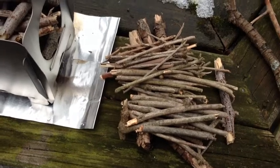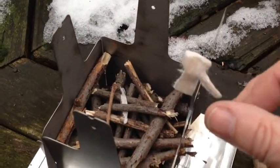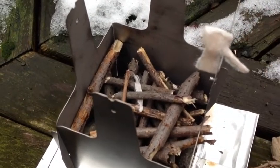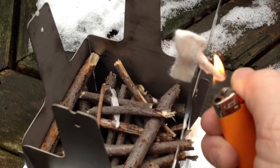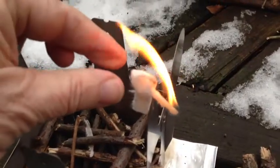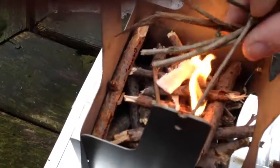Okay, so I've got some small twigs. These are like maybe 1/4 of a pencil thick, and I've got a really small piece of cotton that has a little bit of paraffin in it, and I'm just going to light that just as a fire starter. You could use birch bark or what have you to do this, but this works well as a fire starter. So having started that, I'm just going to move that into the fire. And we're going to put our twigs on top just to get our fire going.